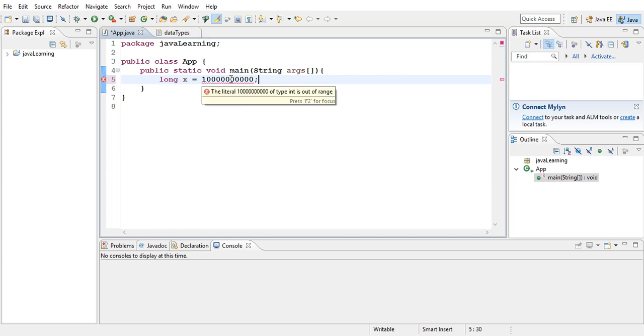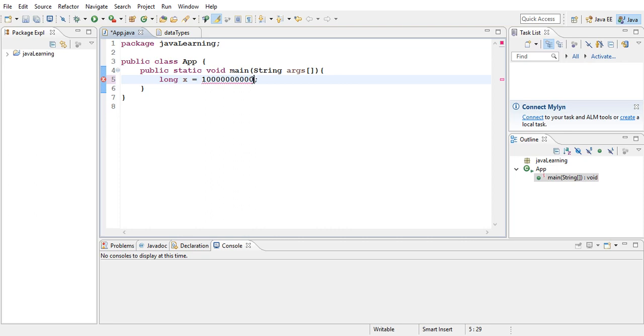Now what's happening here is this value is treated as an int and then it is converted to long. So we don't want that to happen. Whenever you are using any variables that have type long, float or double, you must end them with a string literal.